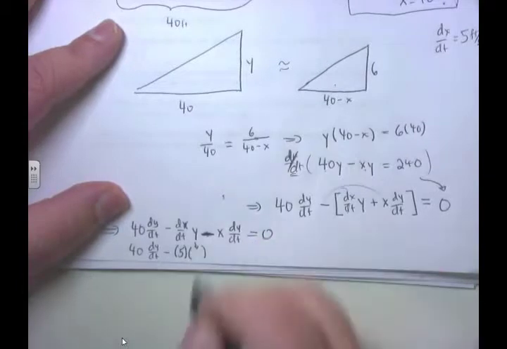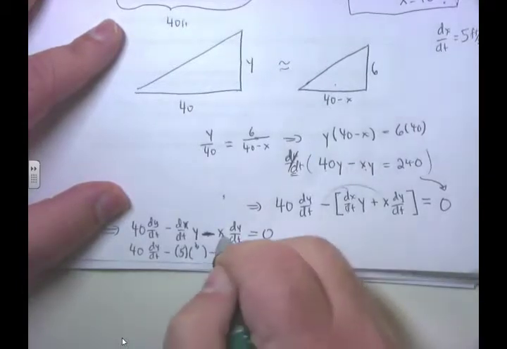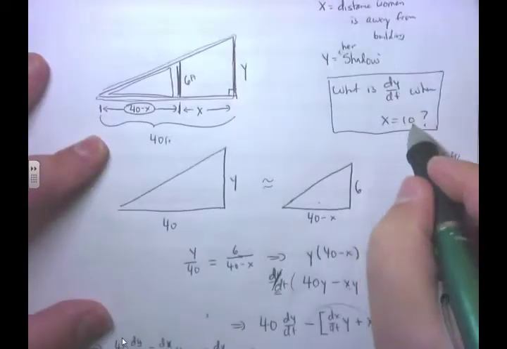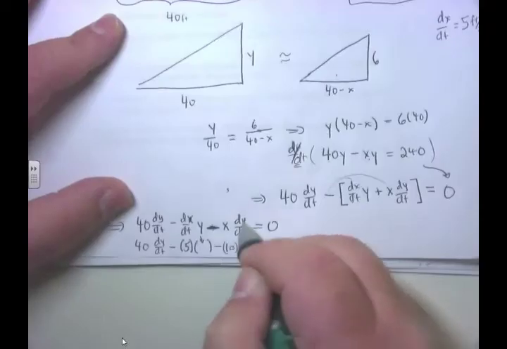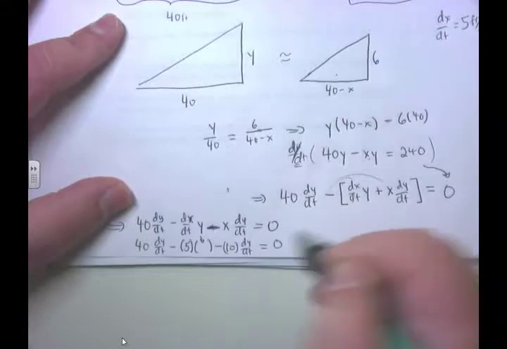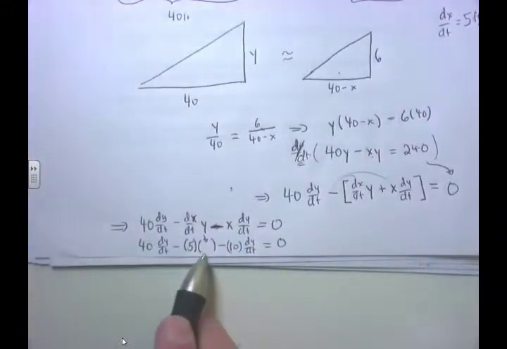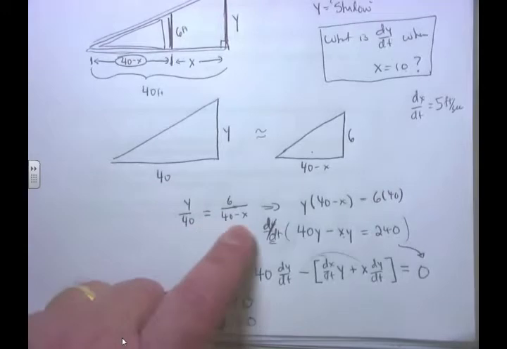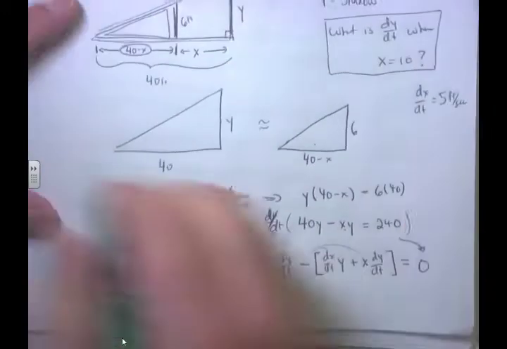We'll figure out y in just a second. What's x equal to? We're supposed to find dy/dt when x equals what? 10. So x is 10 times dy/dt equals 0. I just need to figure out what that y is. What would y have to be? Well, go back and plug it in. You see your constraint equation right here? This equation before we took the derivative?